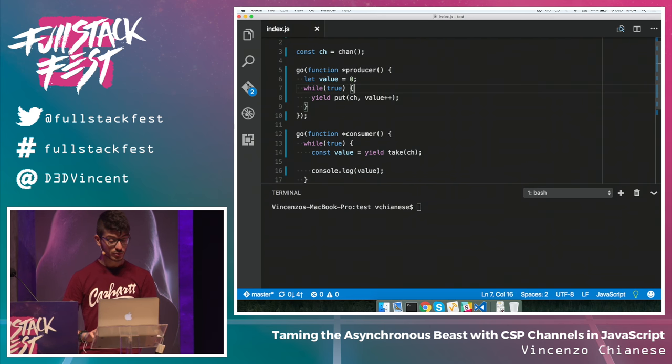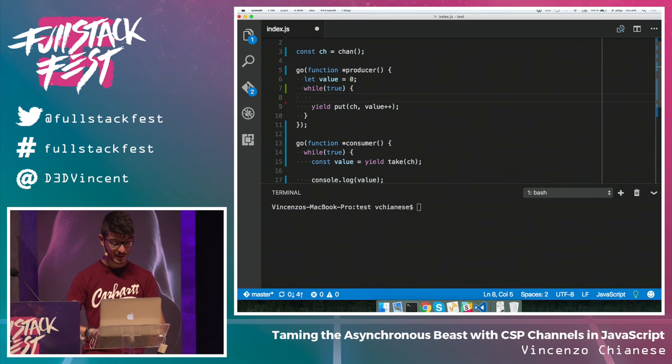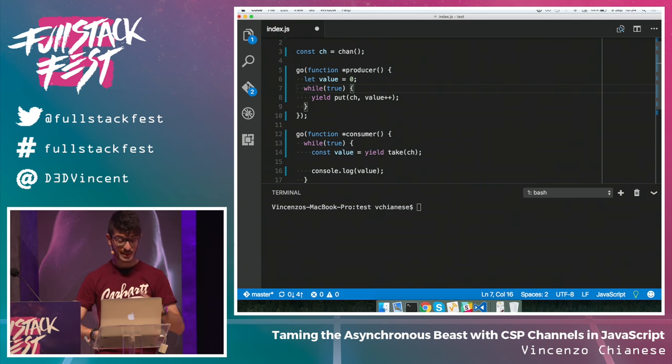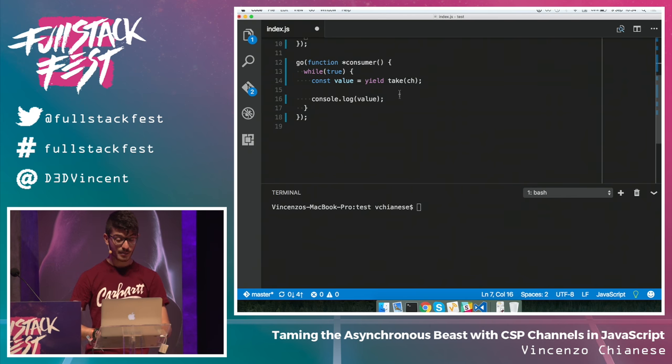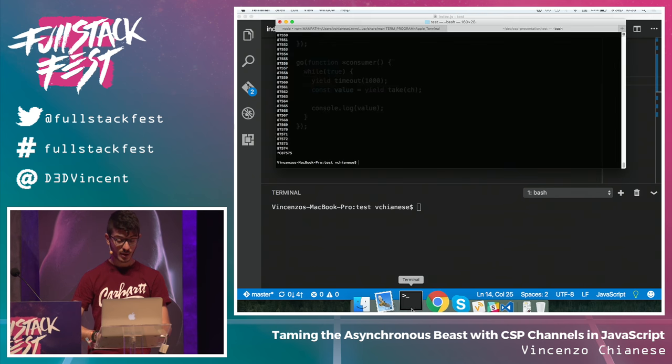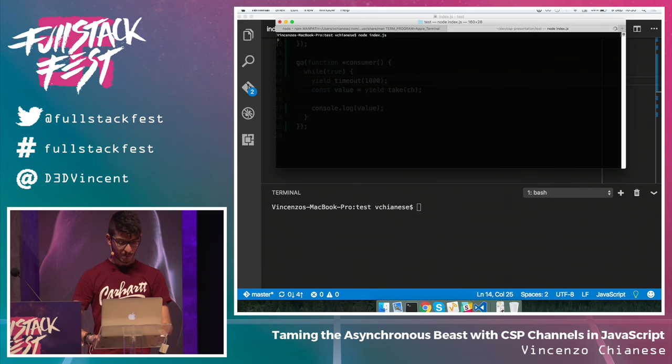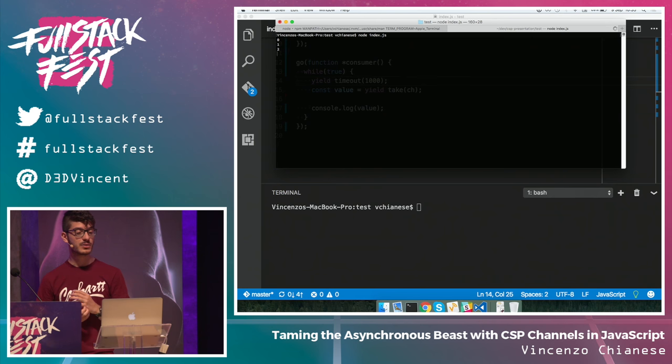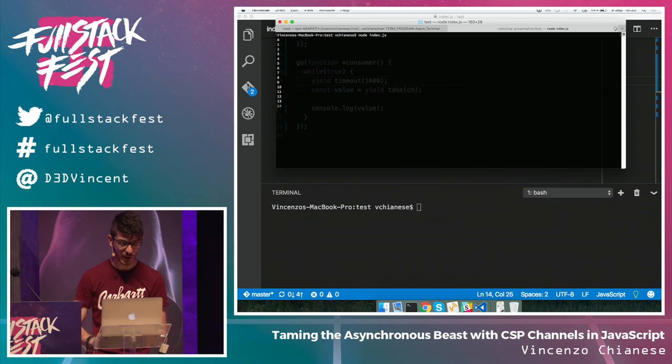And let's now try to do some more interesting thing. For example, let's say the producer is putting values as fast as he can, but for some reason, my consumer is slow. It's not able to take more than one value per second. And here you can see that thanks to the intrinsic way the CSP works, the producer function will be blocked every time because nobody's ready to take the value. So you get this blocking mechanism for free, which is not really easy to get with RxJS. I mean, you get flooding with that.